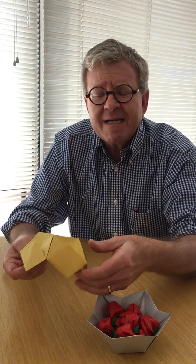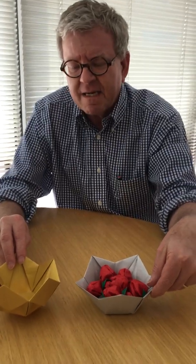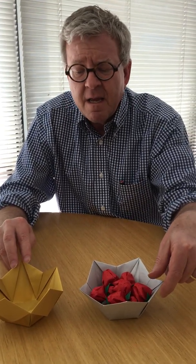So we're on the 13th floor today, and I'm going to show you how to make a bowl that you just might use to hold all those strawberries that you just made. And it works out very nicely to make it out of a thicker type of paper rather than kami. This happens to be star dream paper. It's paper that's the same color on both sides, and it makes an elegant little model.